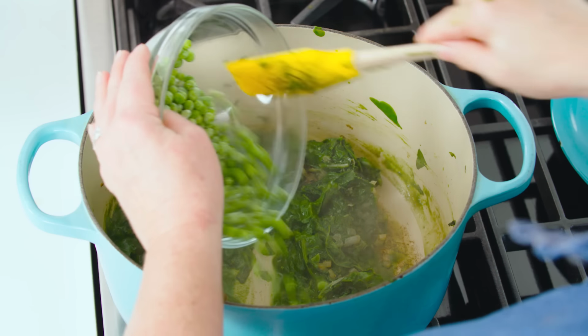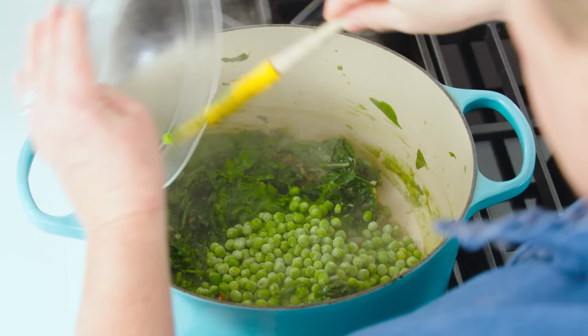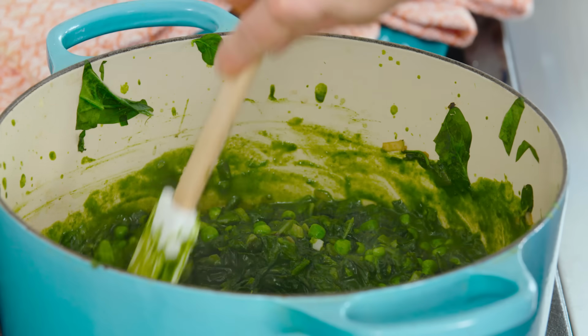Now we're gonna add a cup of frozen peas. And there's no need to thaw those peas ahead of time. They'll thaw really quickly right in the pot. And a little bit of lemon juice. That's 1.5 tablespoons of lemon juice.